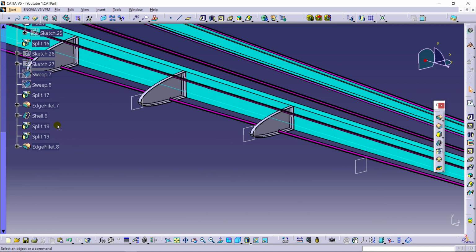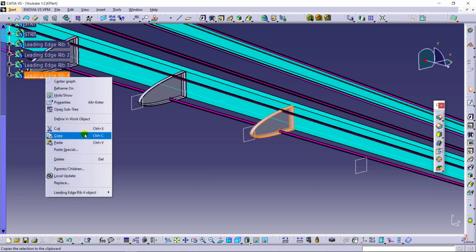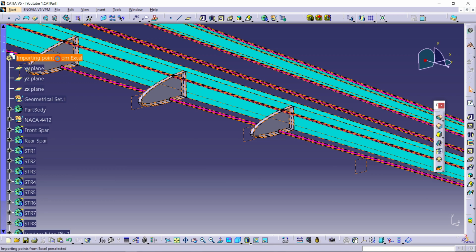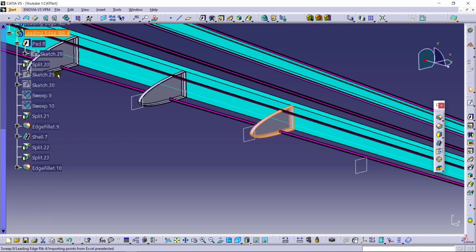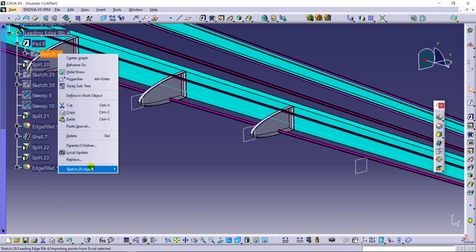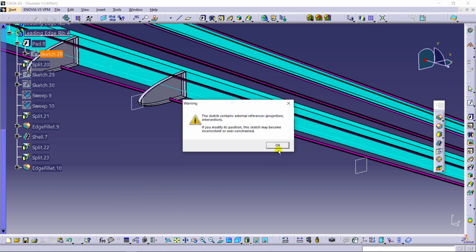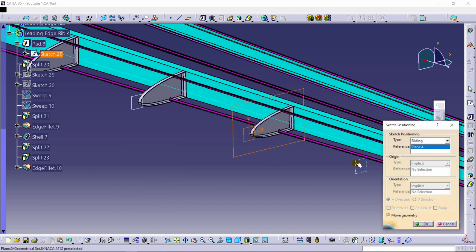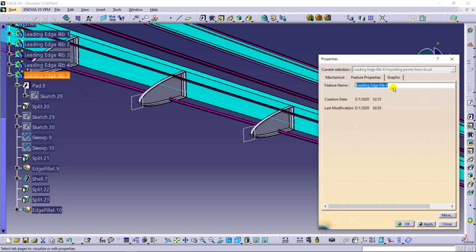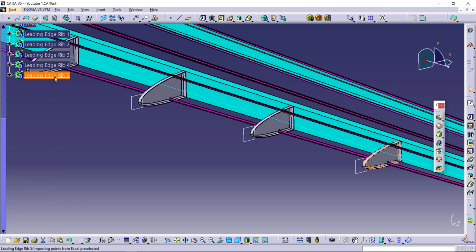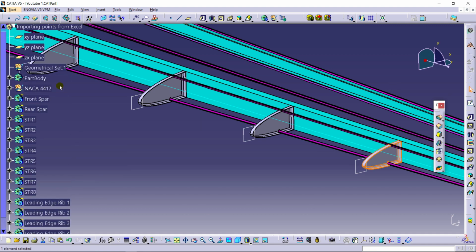Okay, again copy it, paste, change the sketch support over here. Fine, I'm gonna just give the name 5, copy.